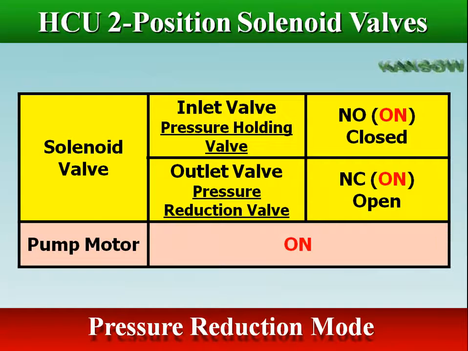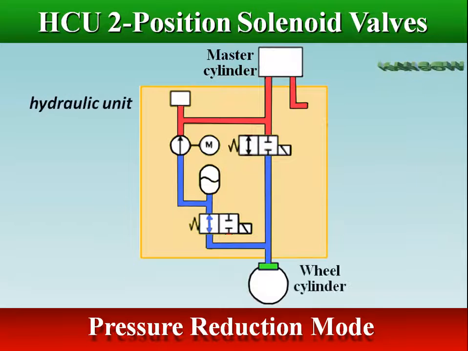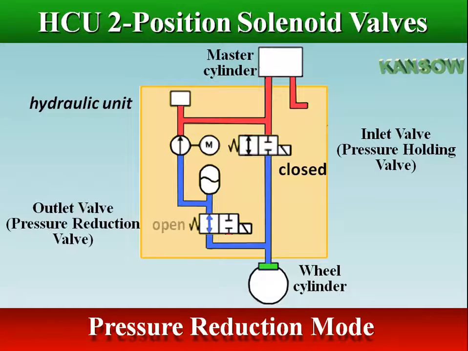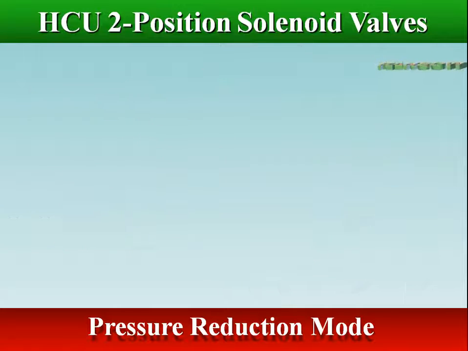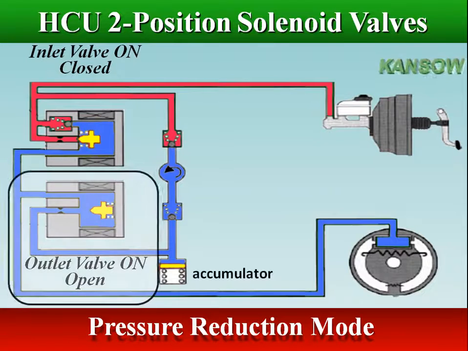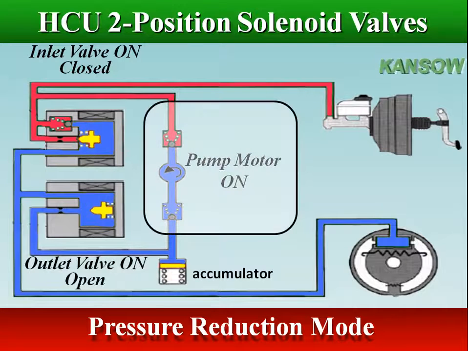When the slip ratio of any wheel exceeds 30%, the ABS control unit energizes both the holding valve and the reduction valve. The pressure holding valve closes and blocks pressure from the master cylinder. The open reduction valve allows hydraulic pressure from the wheel cylinder circuit into the accumulator, reducing brake pressure and allowing the wheel to start rolling again. The pump is also energized to direct hydraulic fluid back to the master cylinder. This causes brake pedal feedback and alerts the driver to ABS operation.